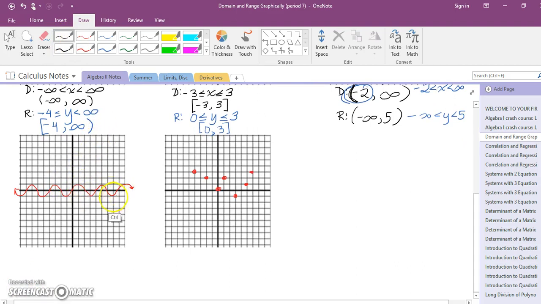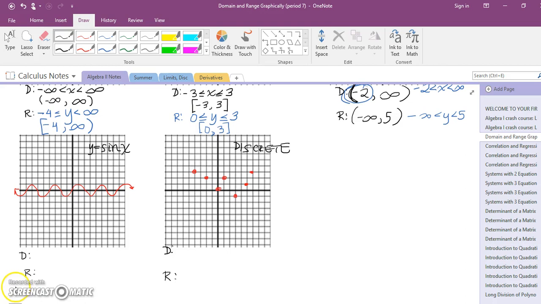This right here, I've shown you a graph somewhat similar to that when we first started functions. This is actually a sine wave, sine of x, and you should assume that it continues this pattern forever to the left and the right. And this one here is a scatter plot, but remember, try and think of that vocab word I used to describe this for what kind of function it is. And hopefully you're thinking, oh, that's a discrete function. So plot that and give me the domain and range for each, and then come back and check it. Make sure you actually try it on your own, and then check it.